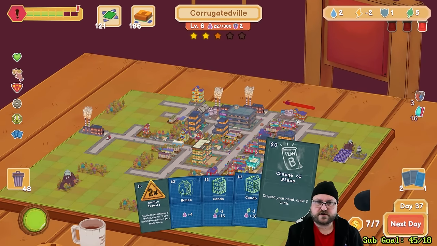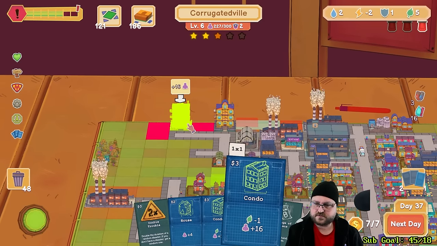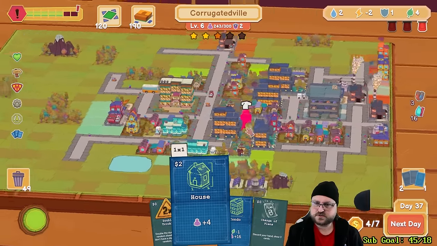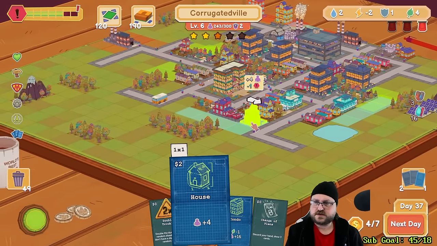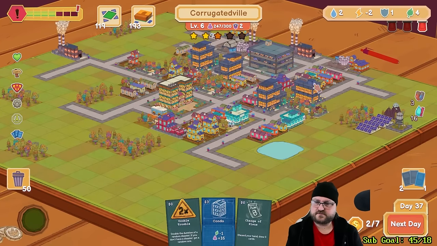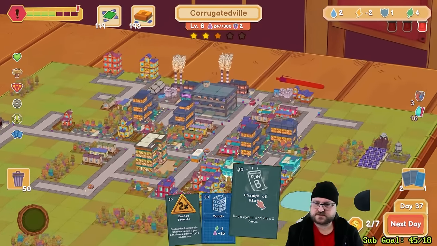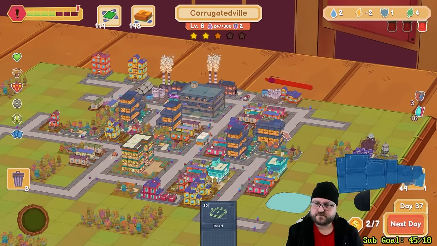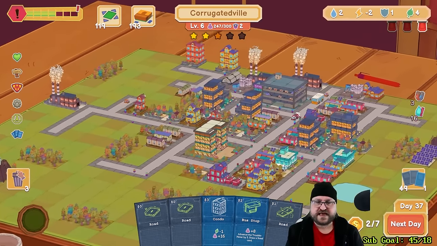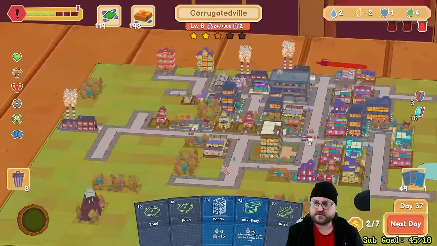Change of plans. Discard your hand, draw 3 cards. We know this will proc that, but we're going to go condo here. Go house here. We're almost out of the trouble magnet. I think I'm gonna plan B now, which should trigger this because it did last time. It did. Although the last time as well, I think it may have been timed with a reshuffle. I'm wondering if that affected the timing in some weird way.